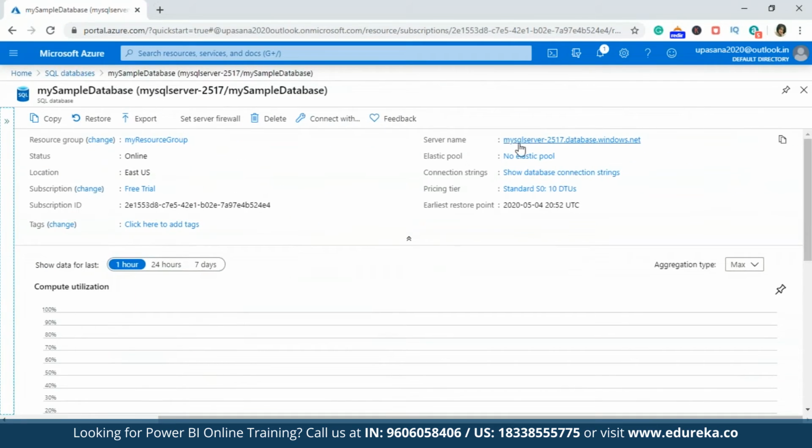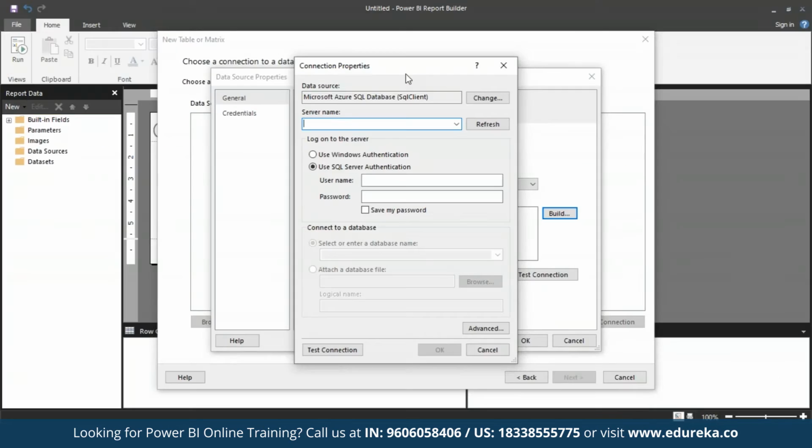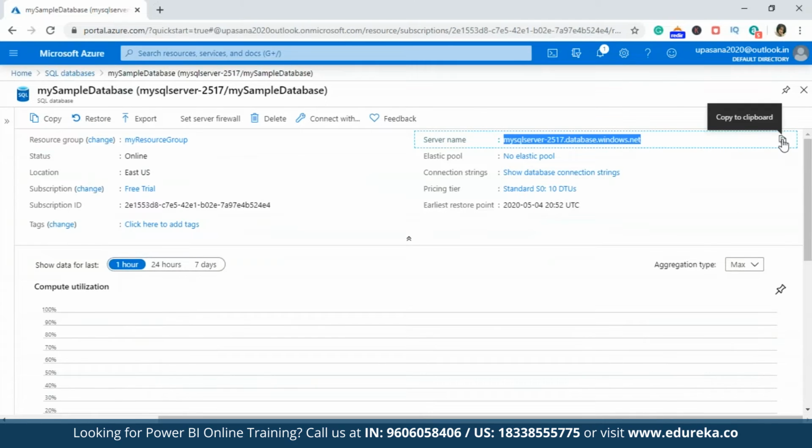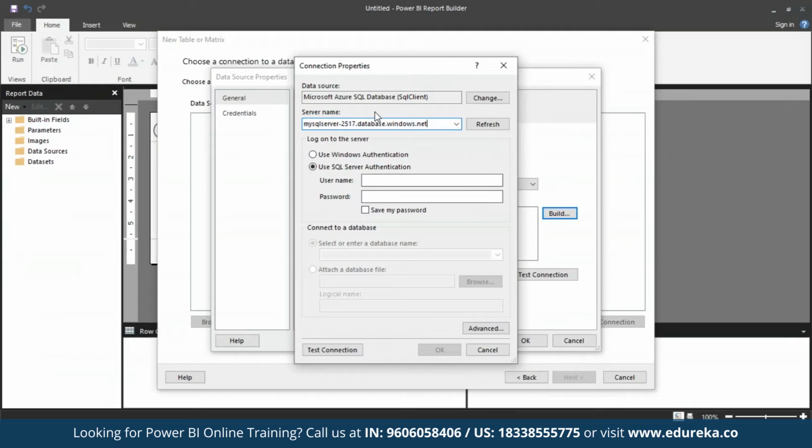If I go a little to the right, you have your server name, which let's just copy and paste here. You can copy to clipboard and then paste. Make sure it ends with database.windows.net. In the logon to the server section, instead of using Windows authentication, we are going to be using our SQL Server authentication.